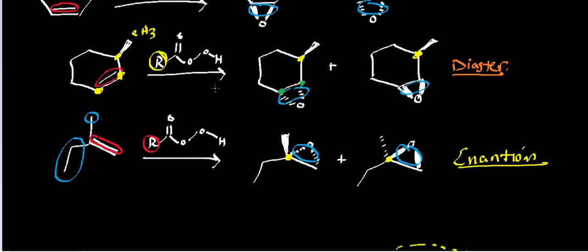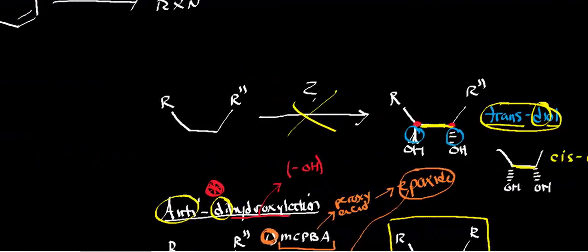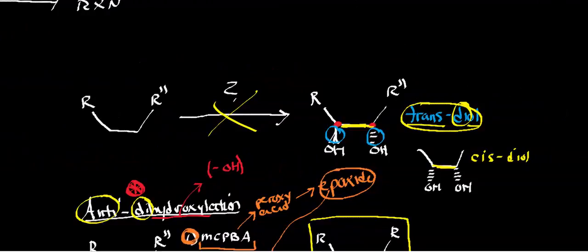But notice, how did I know? How did I know, say, to keep this ethyl group in the plane? This sigma bond is still in the plane. This whole system is in the plane. How did I know to do that and say put this methyl group on a wedge and the epoxide on a dash? Here I have this structure where the epoxide is on wedges, this methyl group is on a dash. How did I know to do all of that? Well, it turns out there is a method you can use that I found when I teach this. It works pretty well, and I'm going to show you that method right now.